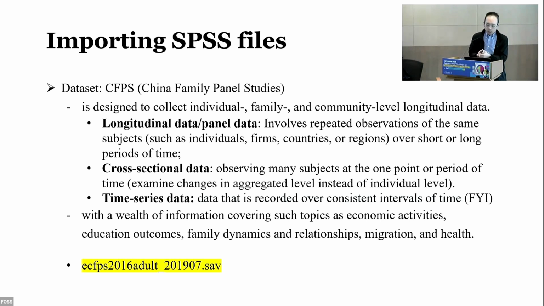Okay. With lots of information, any of this can be very helpful for your research questions, depending on what you're looking at. Okay, there's also mixed cross-sectional data, which is something I learned most recently. Basically, it's a set of observations you observe in different years, but they are not at consistent intervals. Here, the key is consistent intervals.